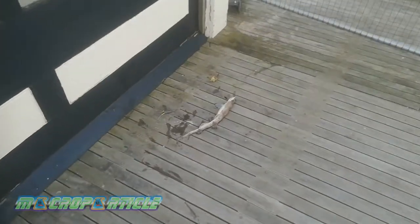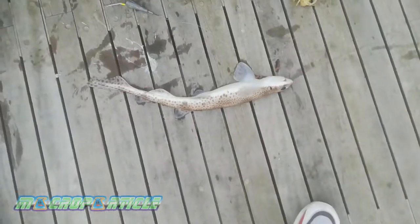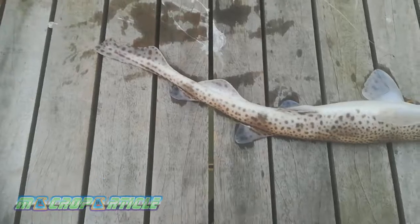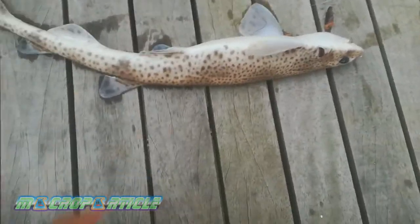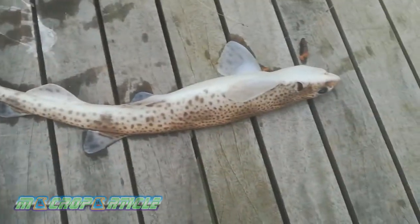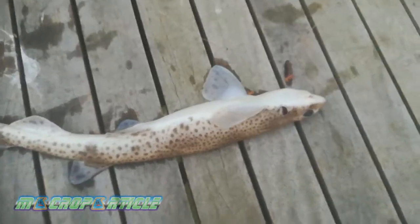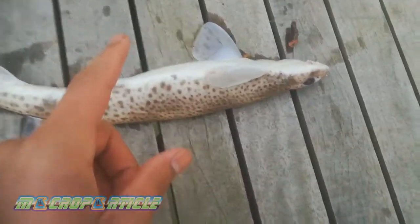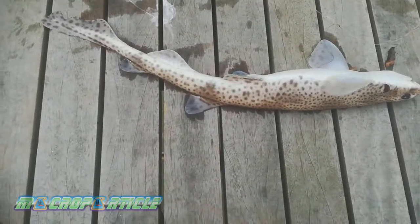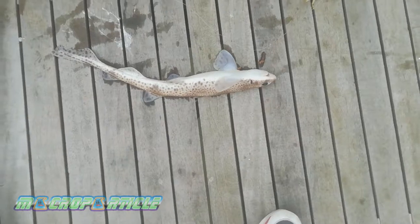My first fish of the day — a cat shark. Ain't that nice, and not a bad size either. Also known as dogfish, though I prefer cat shark. I'm going to get this unhooked and film myself killing it, just like I do with all my other catches. Maybe I can make thin tail soup out of these. Apparently cat sharks don't taste very good, but I'll find that out for myself when I cook it at home.